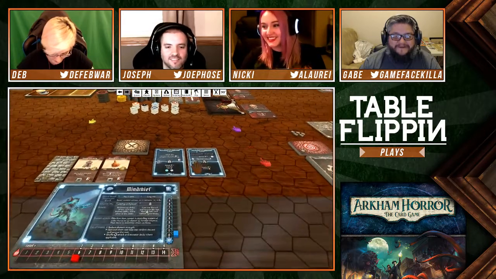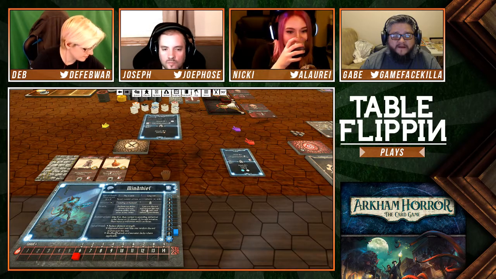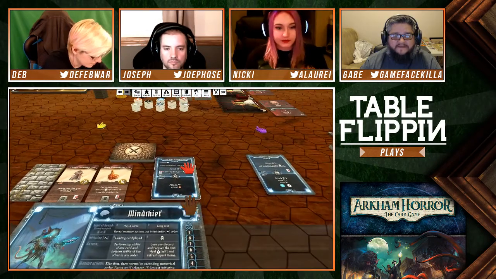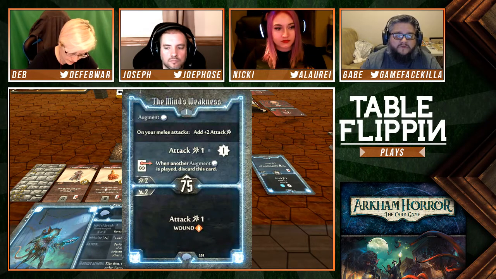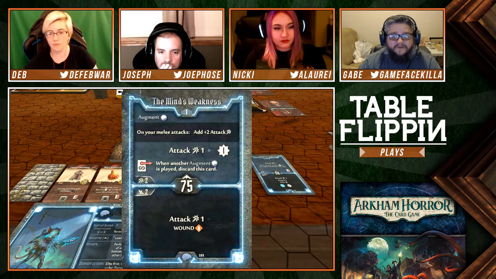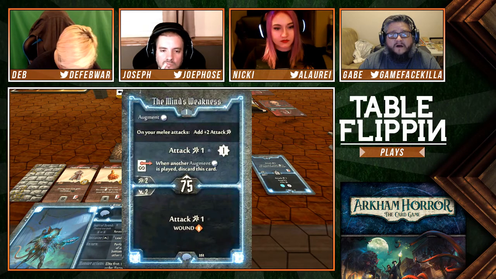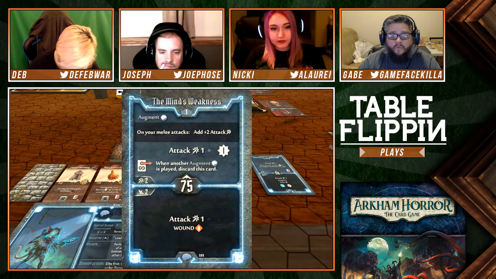All right, so I am going to use my augment first. The Mind Flayer is one of those cards that, as I mentioned earlier, is an active card. So this is my buff, my attack stance or something like that, that I get to keep out. The little infinity icon with the red arrow on the top part lets you know you keep it out active. The only thing that can discard it is if I play another augment card later in the game. So on my melee attacks, I get to add +2 to every attack. And I also get to do an attack right now for an attack 1, which is modified by 2, so it's actually 3. I'm reading that right.